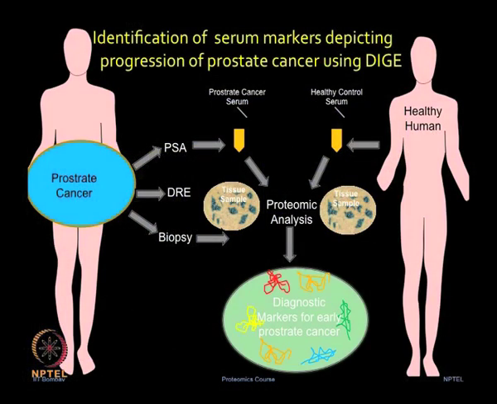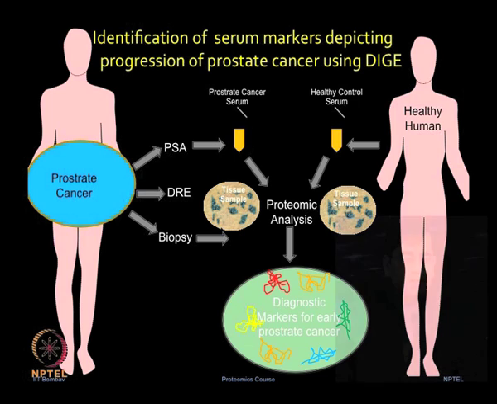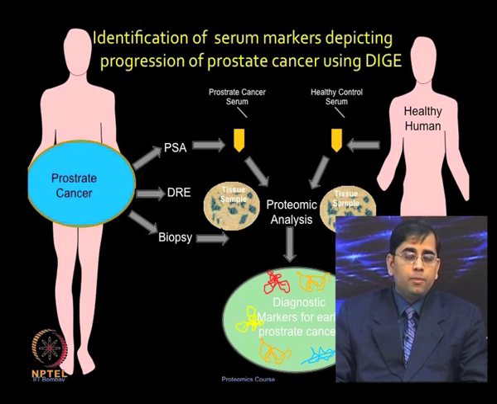So, prostate cancer is recognized as a significant problem in the older male population. Prostate cancer screening relies heavily upon testing for a higher level of prostate specific antigen, also known as PSA, within the peripheral circulation. So, PSA is a very sensitive marker, but there is a lot of discussion on the reliability and specificity of PSA for prostate cancer.